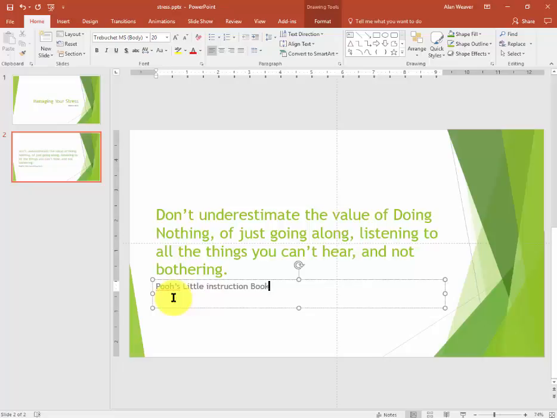We type all this text in here, and hopefully I typed everything right. And that is done. That was step F.